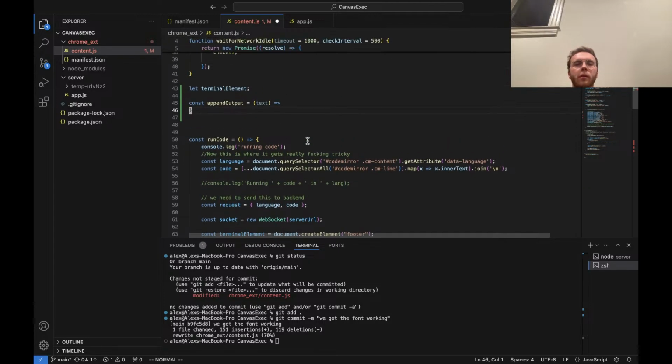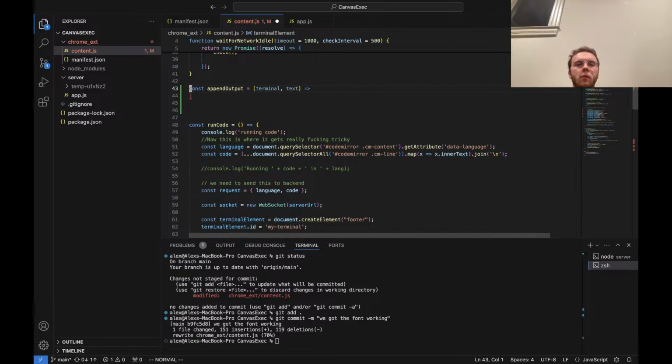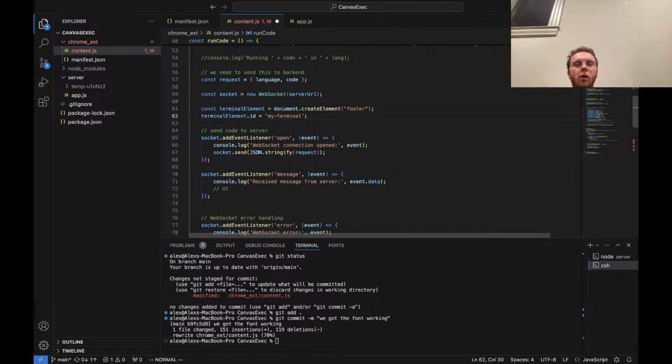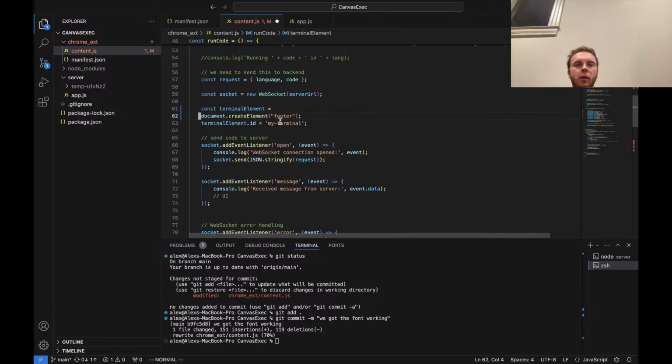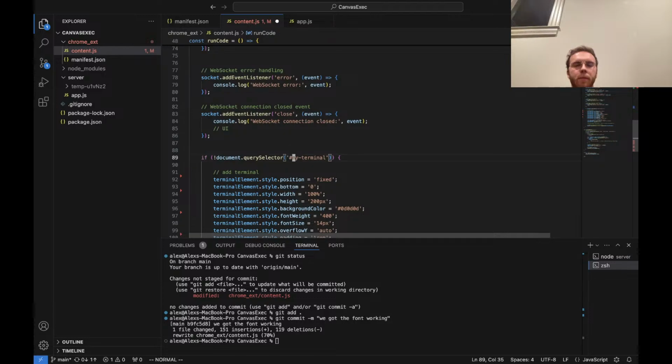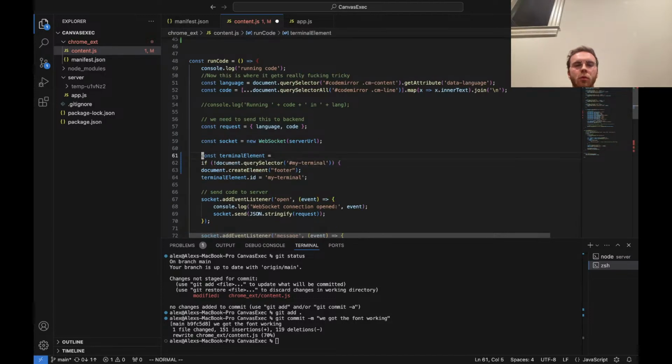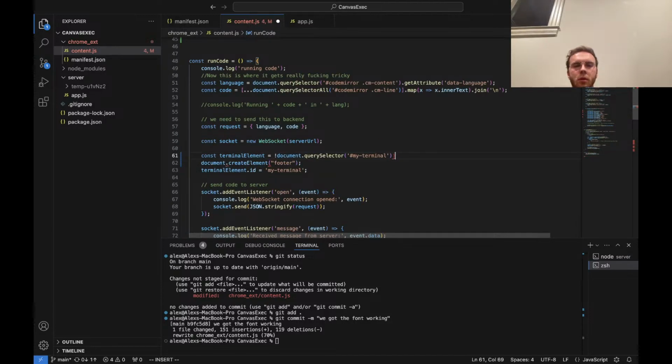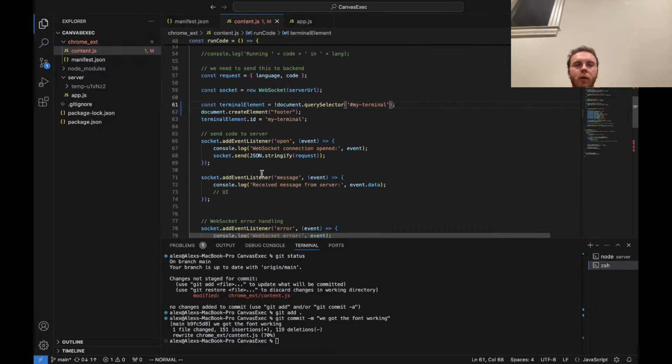No, I got a better idea. We'll pass in the terminal. And then we'll also do const terminal element is going to be, in fact, this guy. So we'll look for the terminal element first, and then we'll create it if not. So terminal element is equal to document.querySelector my terminal, and we'll do let, in case we need to reassign it.